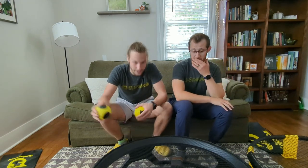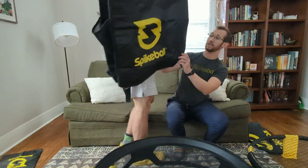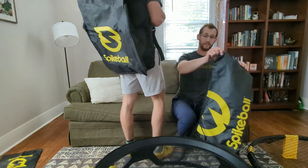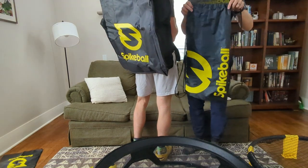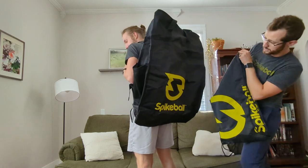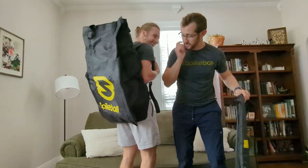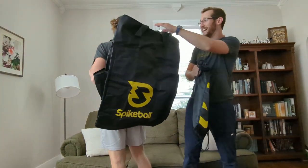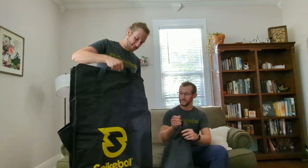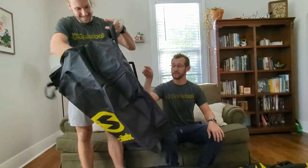Absolutely. Yeah. And carrying around this freaking bag. This giant thing. We'll have to give you guys a shot of it all in the back. That's giant. For reference, this is the size of all of the other Spikeball bags. It is like, what, three times the size? Yep. Something like that. It's giant. You want to try to get in there, actually? Maybe. Also, this is some good fabric. Like, that's tough fabric. Like, these bags are a little bit dinky, but that's tough.